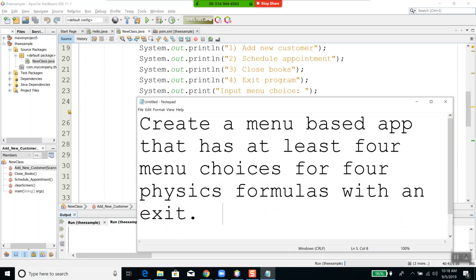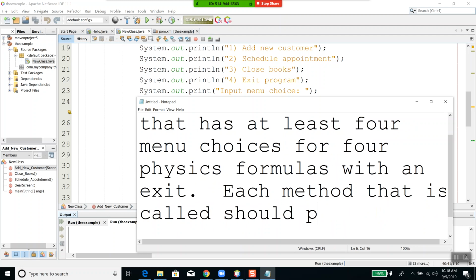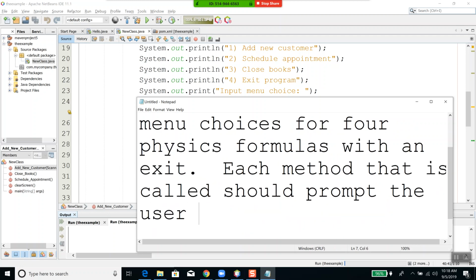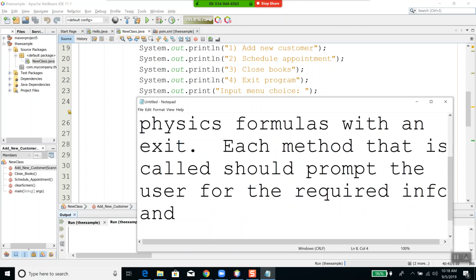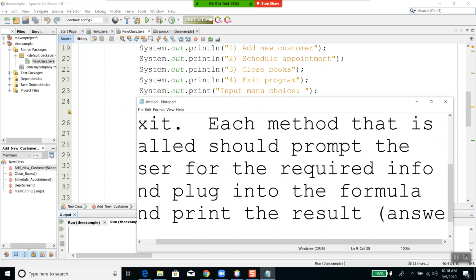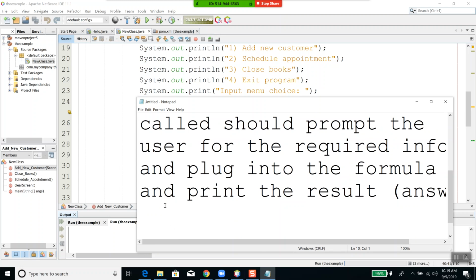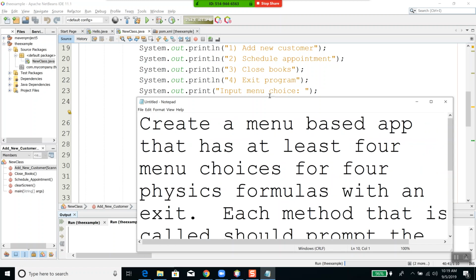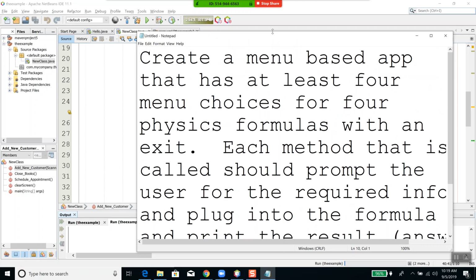Each method that's called should prompt the user for the required information and plug it into the physics formula, and print the result. Print the answer. Are there any questions on what I'm looking for there?